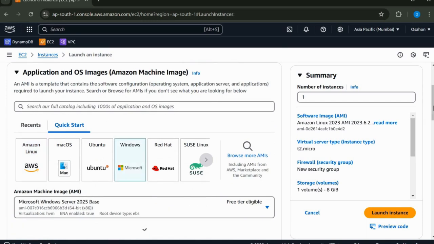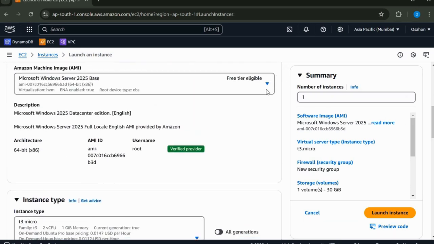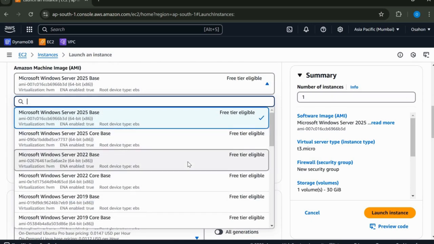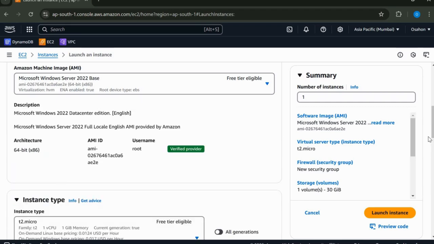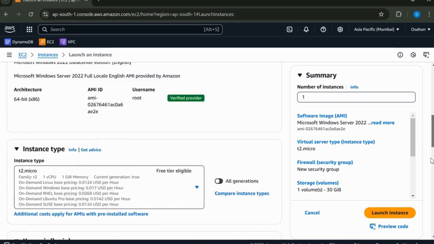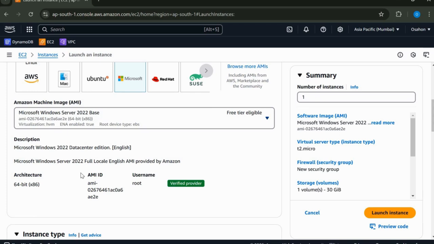We are using a Windows server. I'm going to select 2022 base. I'll quickly run through. So once 2022 base is selected, all this description comes along with the operating system on the AMI.